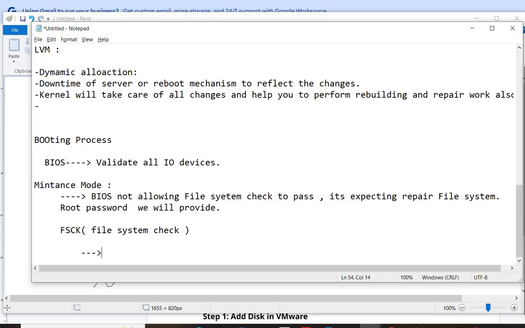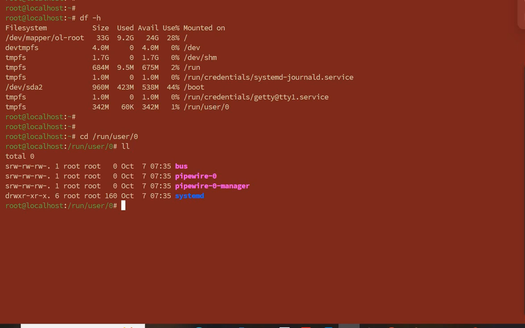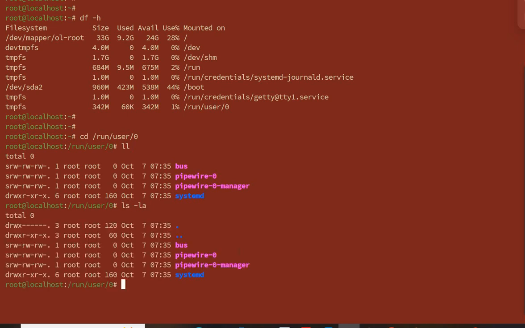What exactly FSCK does is help you repair the file system. For example, here, if you see df -h, and then ls -l, there will be some files and some information.